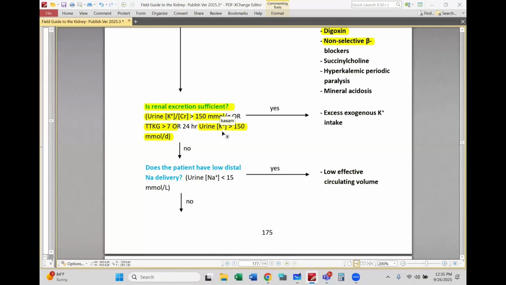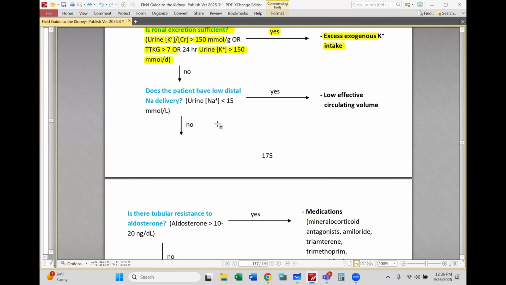So if you have that kind of, let's call it vigorous, K excretion, it means that this hyperkalemia is not because the kidney is responsible. You're just taking in so much K. Now, I've lowered the threshold to 150, and I'll give you some insight. You guys are all young, so you can excrete 400 millimoles of K. Maybe I still can as well, but all of us start to get a bit hypoaldo as we get older. Our adrenal glands' capacity to respond to K starts to go down with age. That's why, since you're managing a lot of older patients, let's use 150.